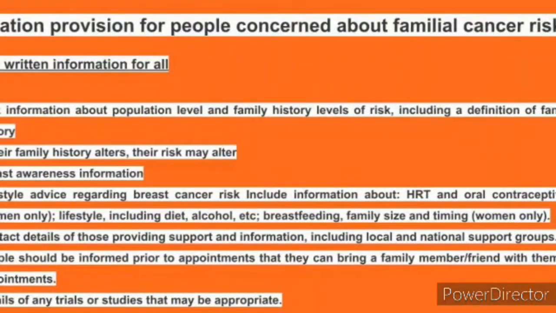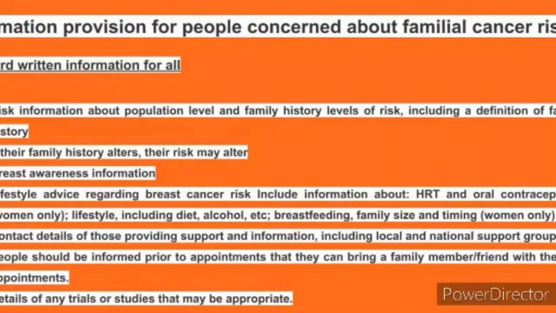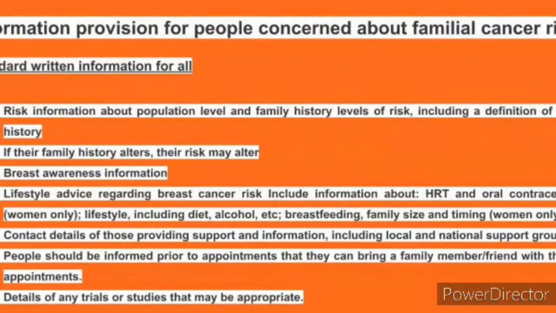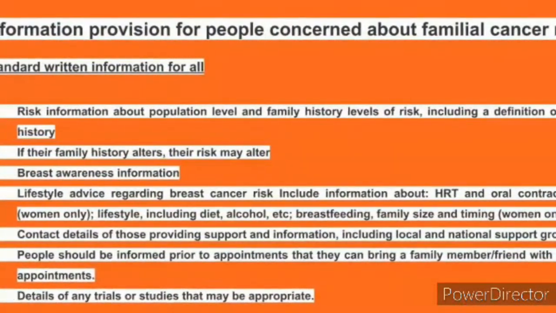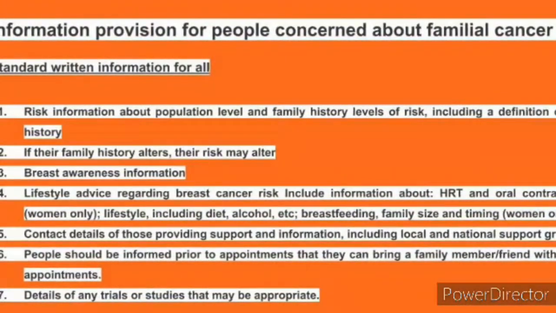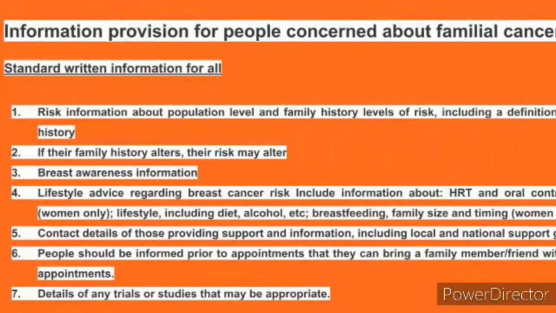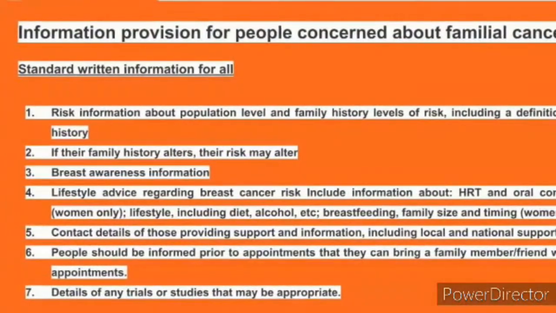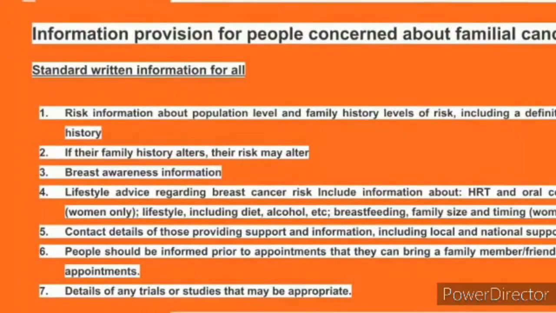They can request any kind of awareness about breast cancer, bowel cancer, any kind of cancer that runs in the family. Of course, the lifestyle of the patient is very important, including diet and social history. For example, if they're breastfeeding the child, or if they are on oral contraceptive pills related with breast cancers. And it's very important to advise the patient to come to the consultation with a relative or friends, so you don't be alone when we give you the feedback about the test result.